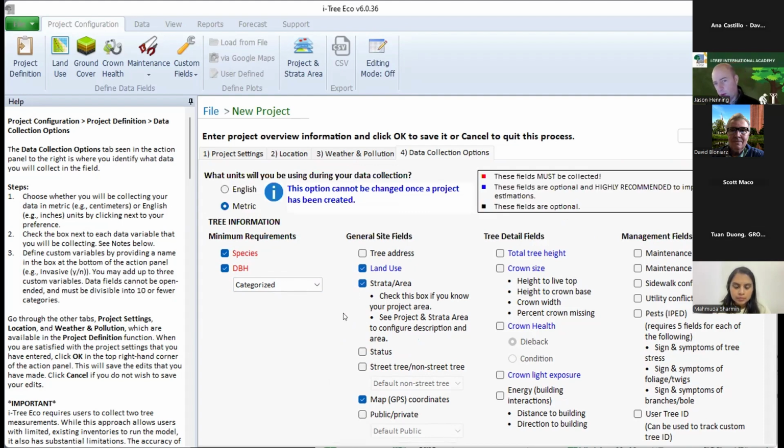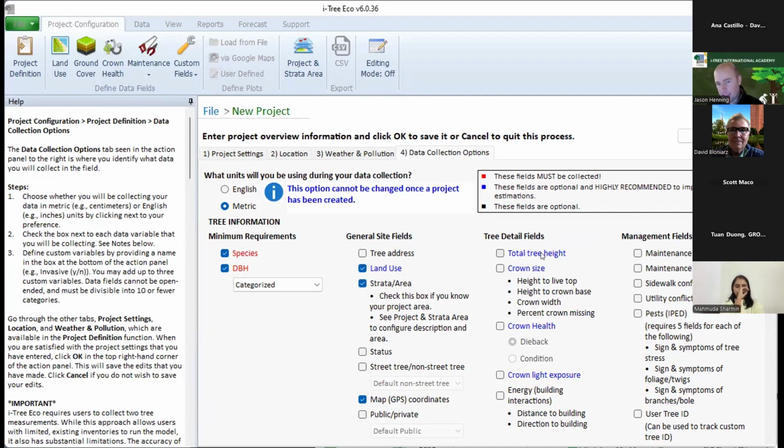This project here, where we're just going to measure trees kind of near the Capitol grounds, near the Capitol building in Monrovia, we don't necessarily need to stratify, but we might want to enter the area that we're measuring, because that can be really important for doing things like tree density. How many trees do I have per hectare? What are their benefits per unit area? So I'm going to go ahead and turn that on because it allows us to either stratify and enter the area, or we can just enter the area we're interested in.